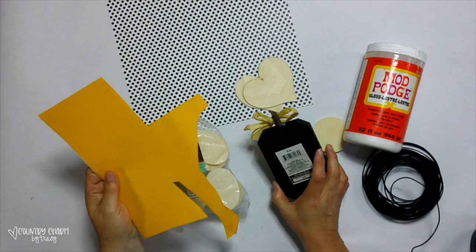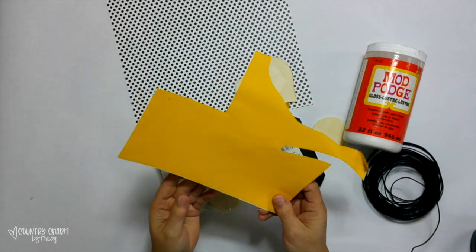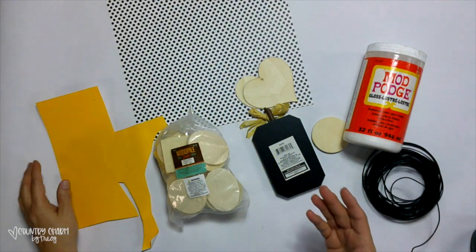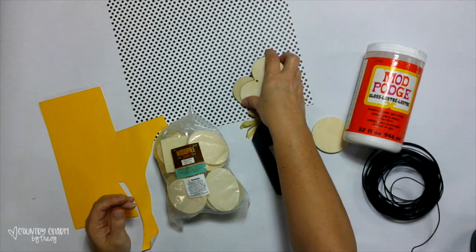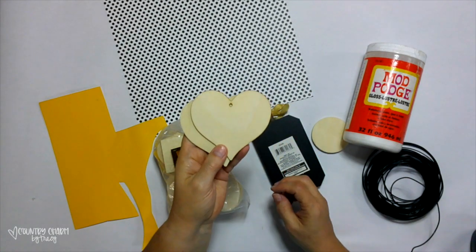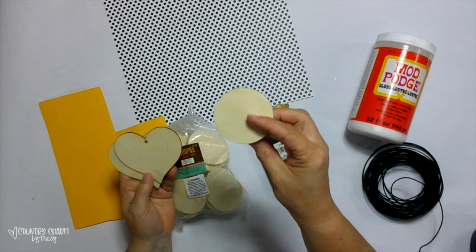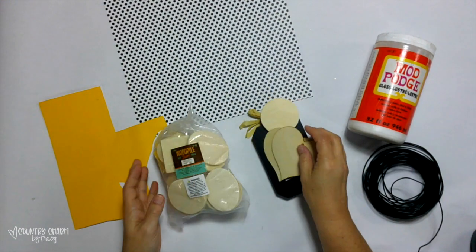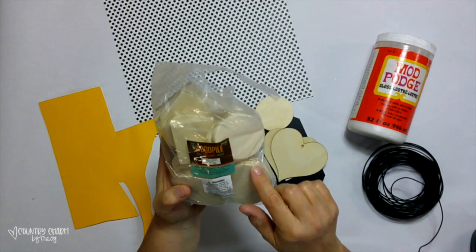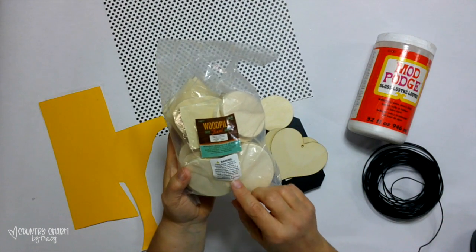And to make the yellow stripes of the bee, I'm just using some leftover vinyl that I had in my stash. I'm just going to cut it into strips with my paper trimmer. For the wings, I'm using two wooden hearts that I had from Dollar Tree. For the head of the bee, I'm going to use a circle out of this wood pile pack that I've had a couple of years. I got this at Hobby Lobby.